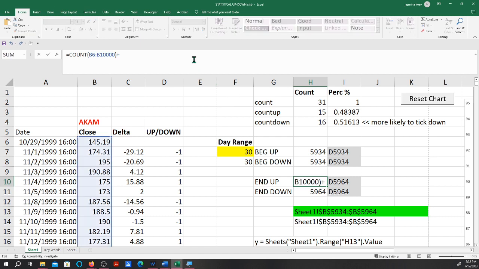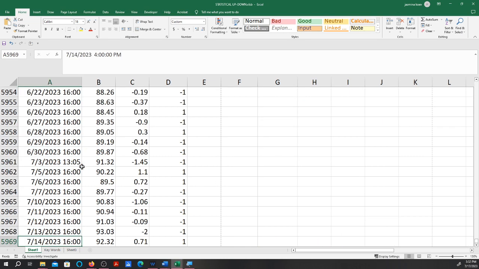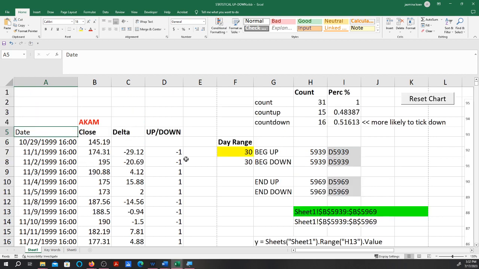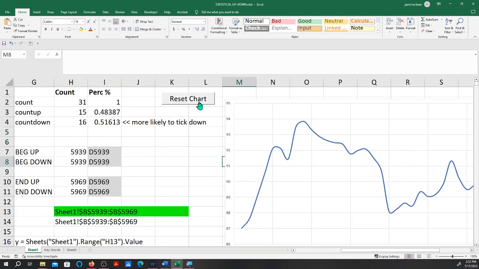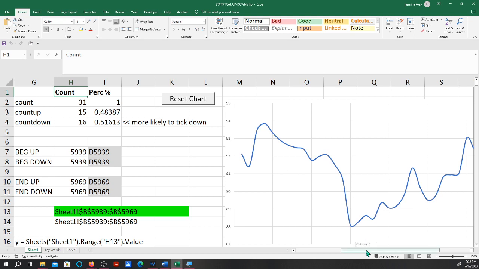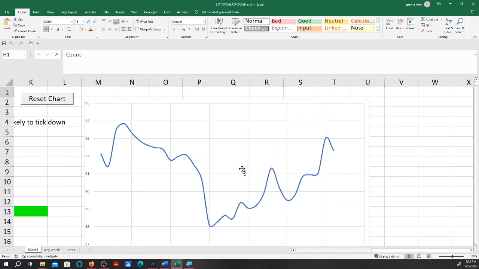I need to do plus 5 here and plus 5 here, to set actually my last row to capture all my data. So now let me reset the chart, and it does change things up a little bit.